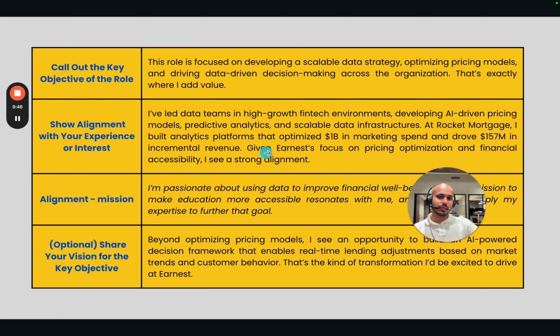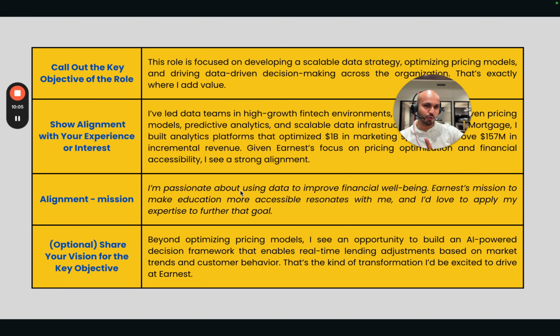So I've already talked about the alignment with the role, right? So if it's specific, if this is what you guys do, I see a strong alignment, and that's why I went ahead and applied to this role. So that's one way to put it. The other alignment is through the mission of the company, and this is where I said, hey, not all the time it would work.